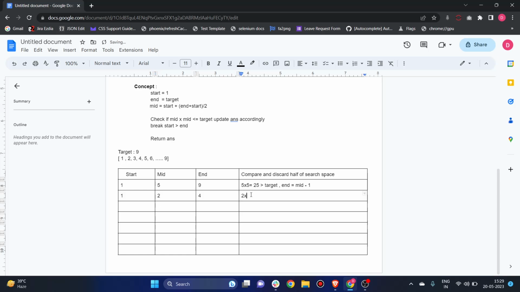Now again I'm going to check 2 times 2 is equal to 4. Now it is actually less than my target. What I need to do is go right now.